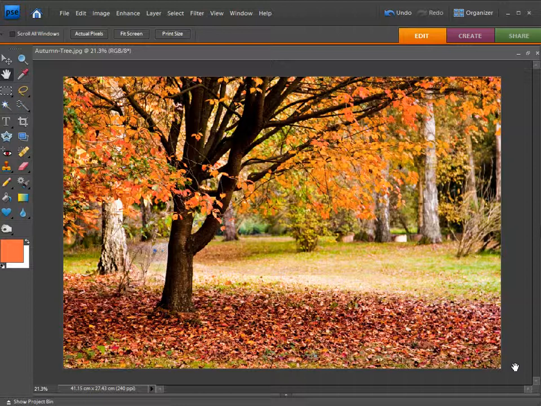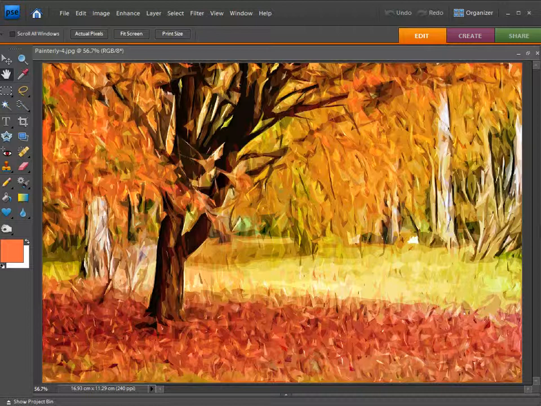Well, this month I'm going to show you my number one all-time unquestioned favourite painterly effect using Photoshop Elements. So I've got an image on screen, but part of the reason I really like this technique is because it works with so many different images, and with a bit of luck what we're going to end up with is a picture that looks something like that.